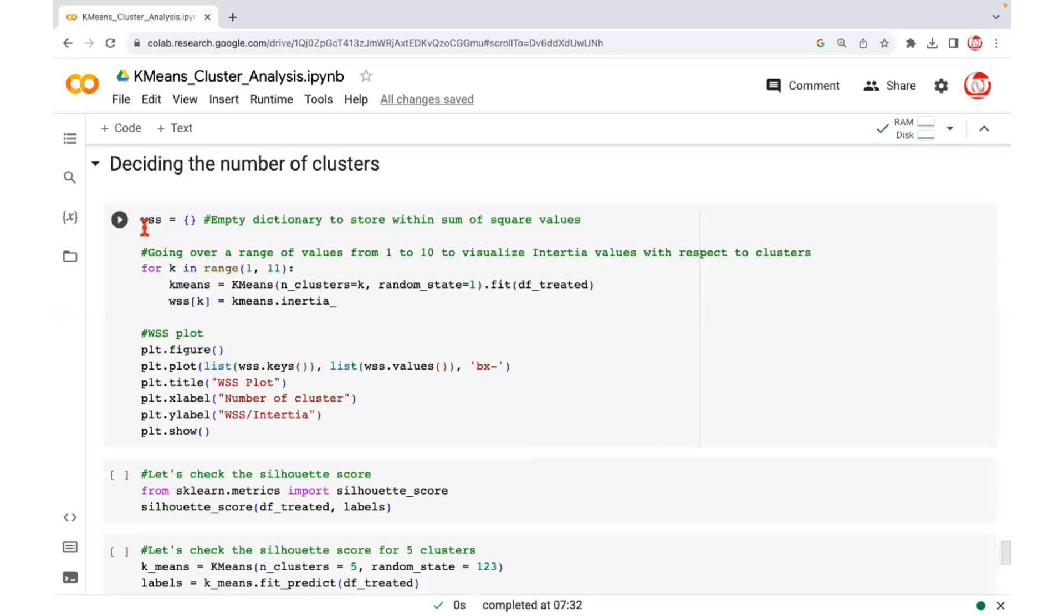We've already theoretically explained to you the WSS method. We are instantiating a dictionary here with these two curly brackets. It's a dictionary in Python, which is empty right now. Dictionary is a data structure which has key value pairs. We are going to go over a range of cluster possibilities starting from one to 10. When I write range one to 11, it means one to 10. So we are going to go over a range of possible clusters, wherein to the k means we'll fit different number of clusters. We've mentioned a random state, and we are fitting the scaled data. When we do this, this has an attribute called inertia, which is nothing but the within sum of squares. So we are saying, keep on updating this dictionary called WSS with the key value as the number of clusters and the value as the inertia. Then we are plotting this with the keys as the number of clusters on the x-axis and the values of the inertia on the y-axis.